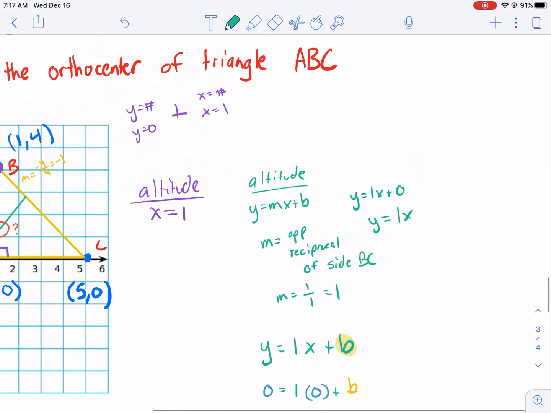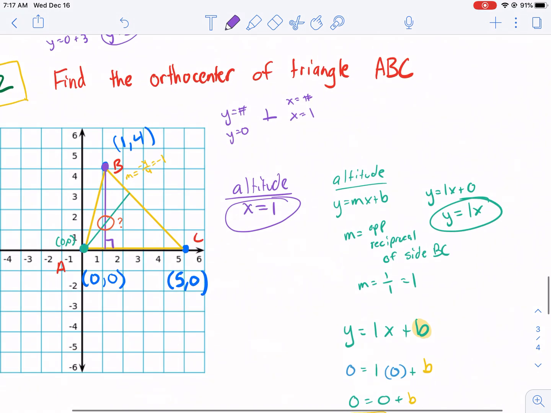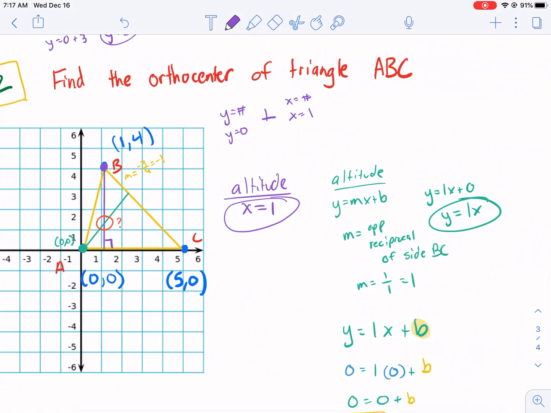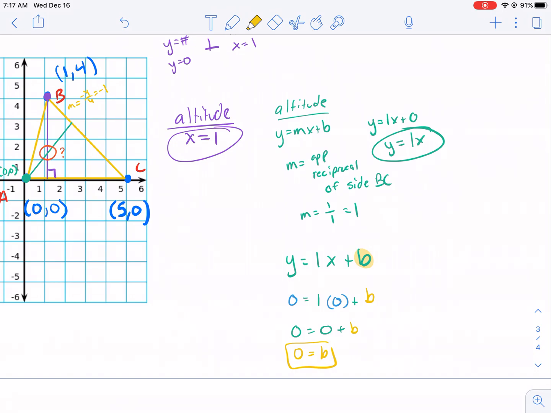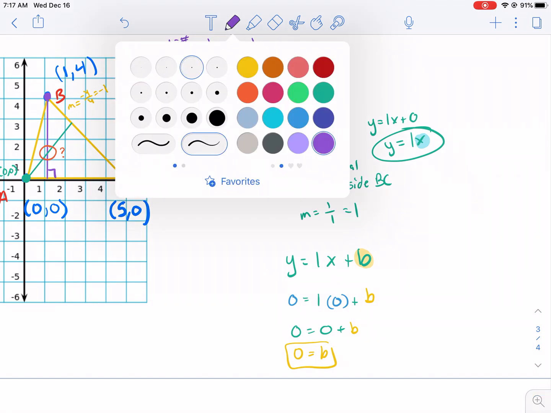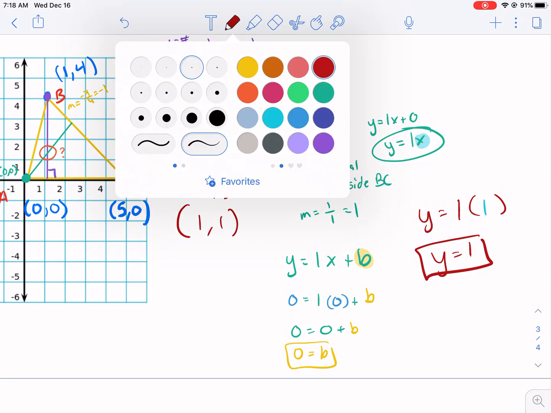Now that I have my two altitudes, so here's one altitude, here's two altitudes, you find the equation. Often you'll have to use a system of equations to find the orthocenter. In this case, it's a very easy system of equations because x is already solved. So we're just going to plug in this value of x and then go from there. So we have y = 1, and I'm going to put in 1 for x because we already know that value. So we get y = 1. We have our y, we have our x, so now we have our point of intersection, (x, y), aka (1, 1). And that's our final answer.